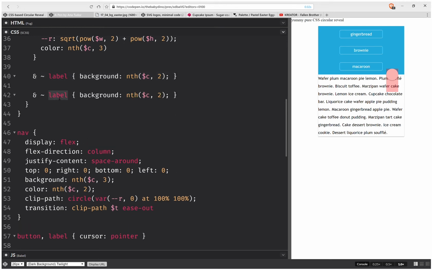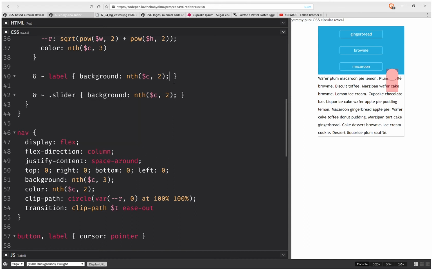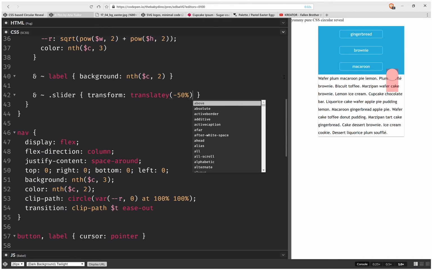And for the slider, I'm going to have something a bit different here. I'm going to have a transform. I'm going to move it up. So let's see how that works.